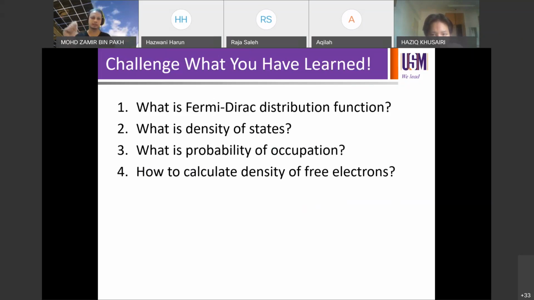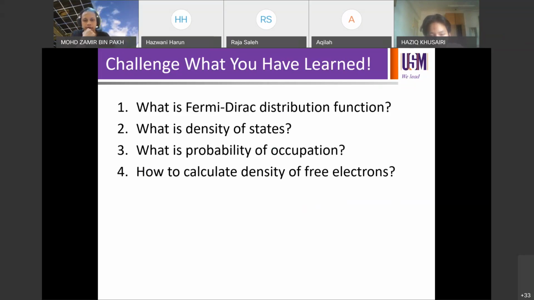What does it mean? What trend do you see? Even though the question is very simple, you should be able to understand what is required from the question. If you see 20 or above, that means you need to do some explanation quite intensively, right? Not just listing. If it's 5 marks, then probably just bullet point 1, 2, 3, done. So don't just give the Fermi-Dirac distribution function and be done. Of course, that would be 30 marks, right? It's not fair if that alone gives you 30 marks.